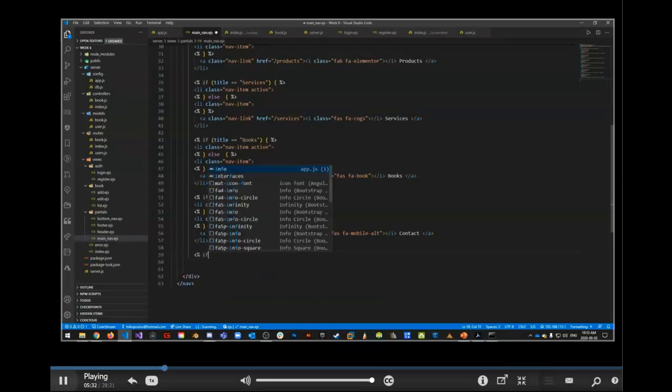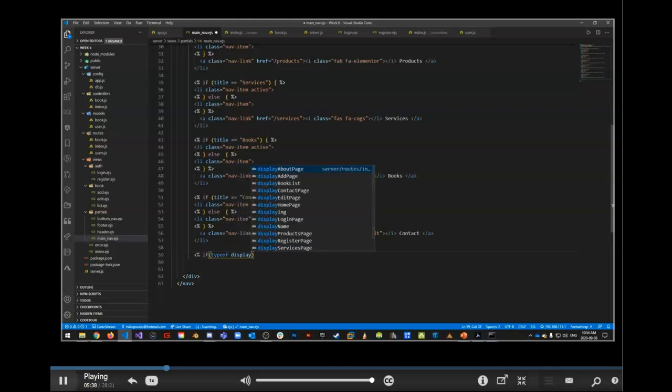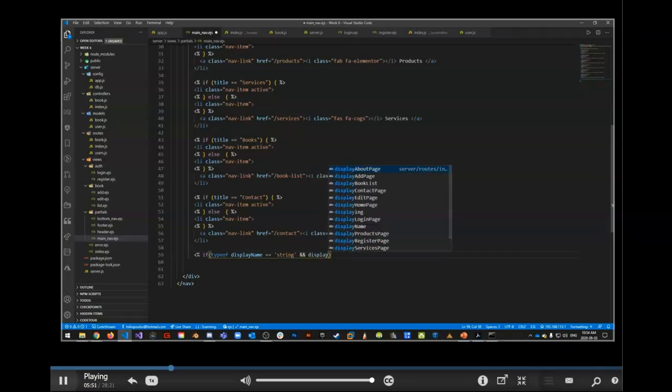We're going to say if typeof, and when we check typeof display name, display name is the object we're sending in. If that's equal to string, right? So that's the typeof, and display name exists. So both those two things are good to go.